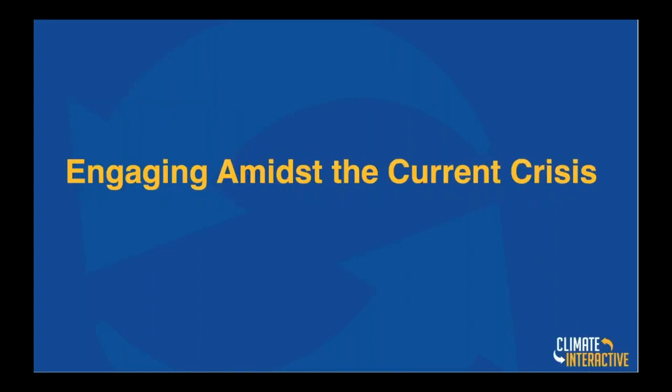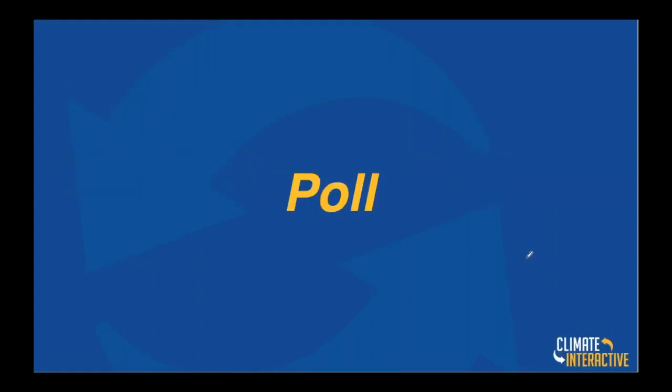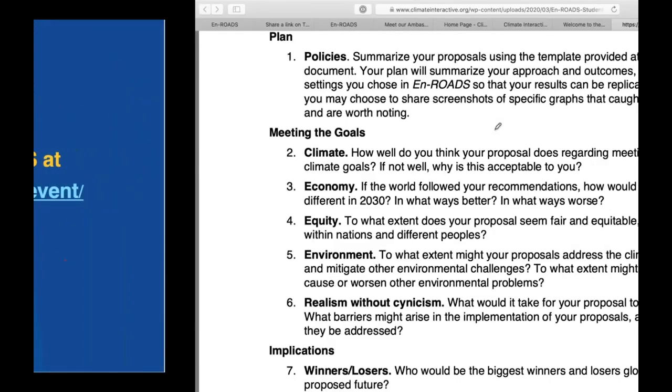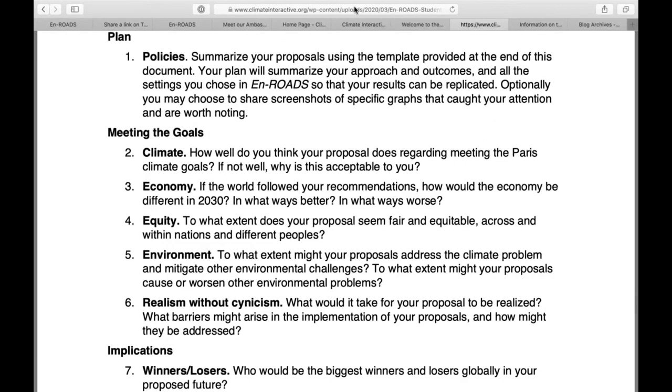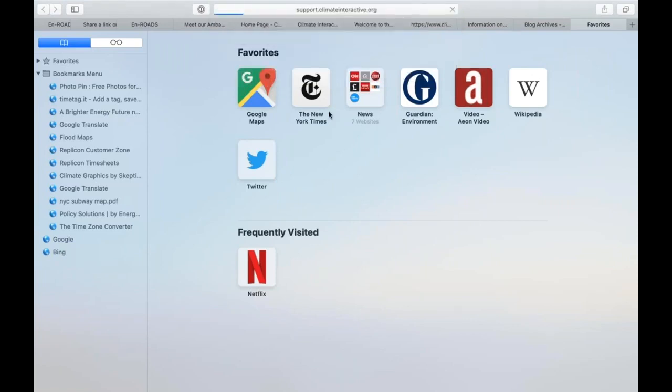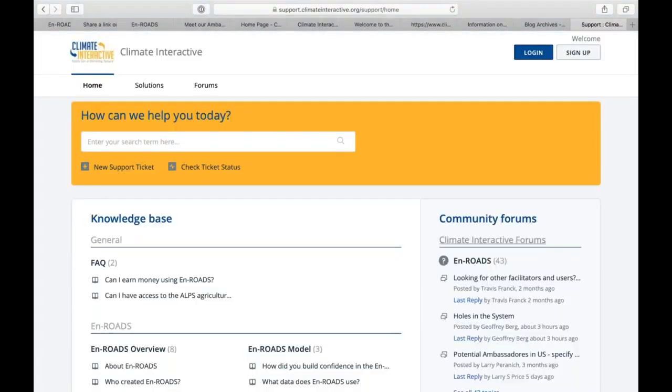One other thing I will say is if you go to support.climateinteractive.org, I'll show you all this. You can find our support page. And that is where you can use our forum. We have a forum in which lots of people are able to write in and have different topics.